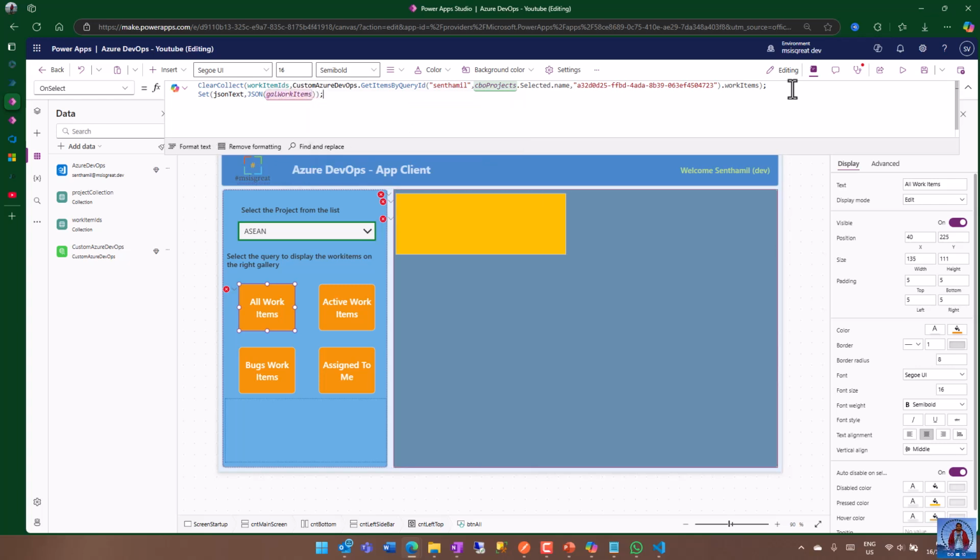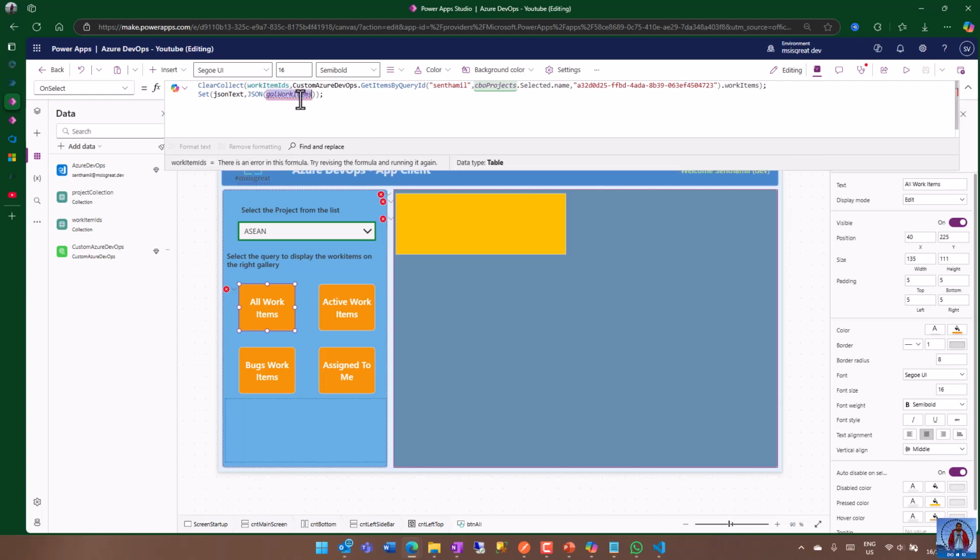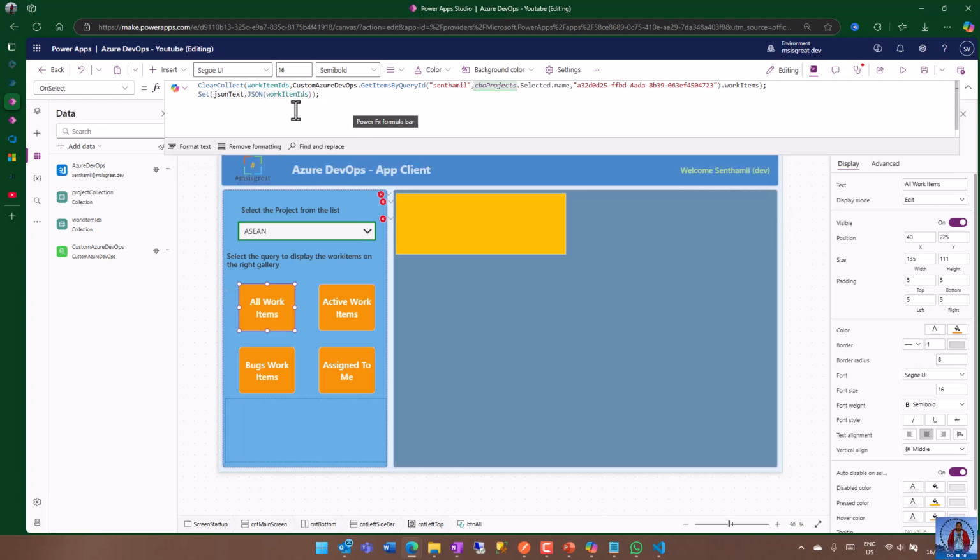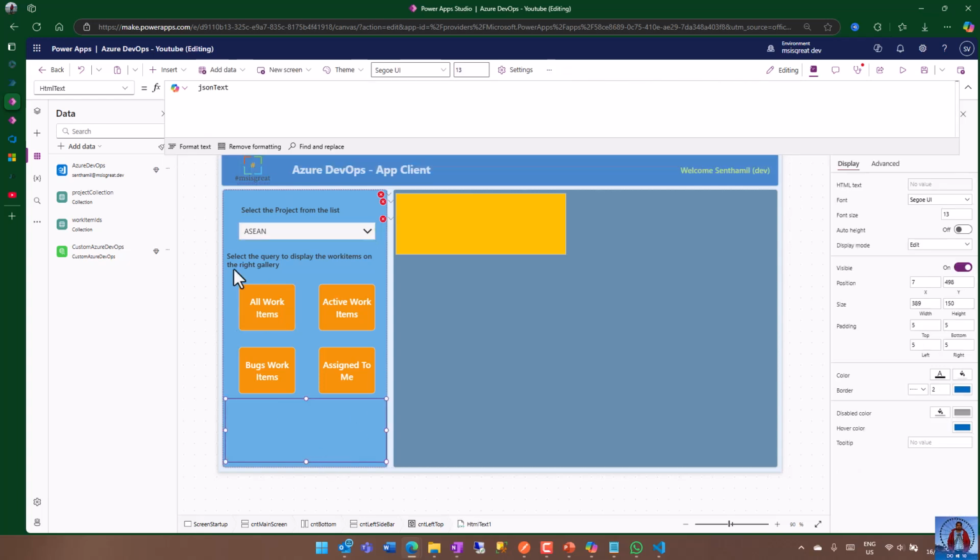Okay, so now what I'm doing is, okay, this is wrong, I should use this. I'm converting this work item collection into JSON and setting it into one of the variables, JSON text, and this JSON text is linked to my HTML control.